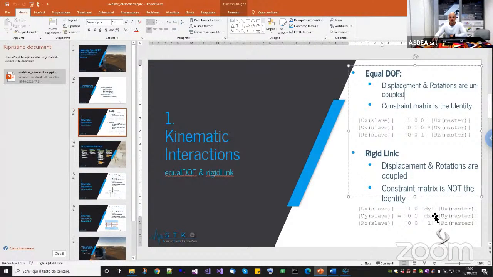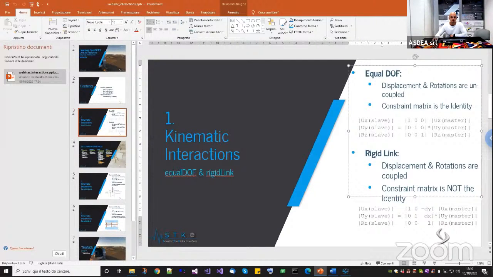So this coupling between slave and master leads to a constraint matrix which is not identity. Now, why am I talking about the constraint matrix? You will see that if you use the wrong constraint handler, the rigid link or the rigid diaphragm cannot be used. Okay, so that's why I gave this brief introduction.